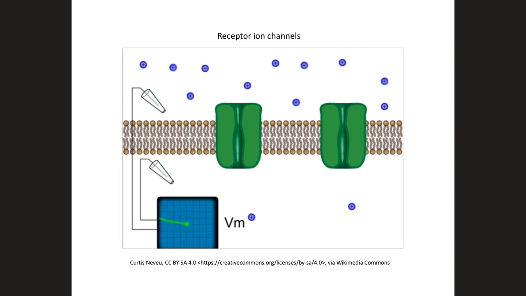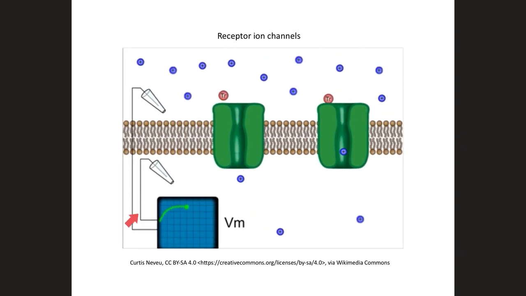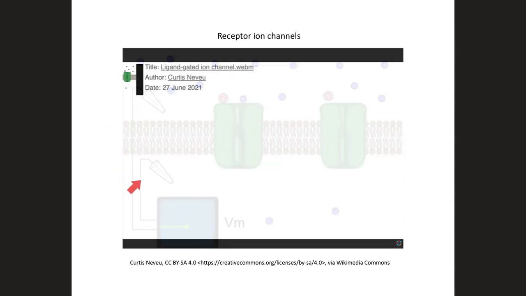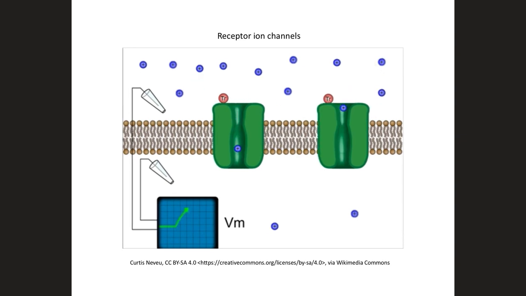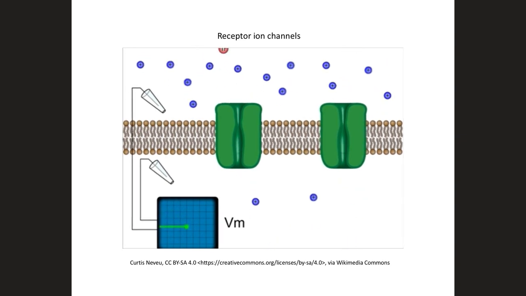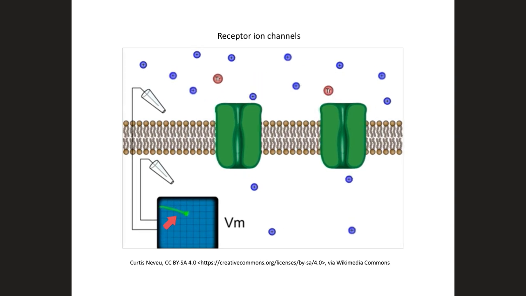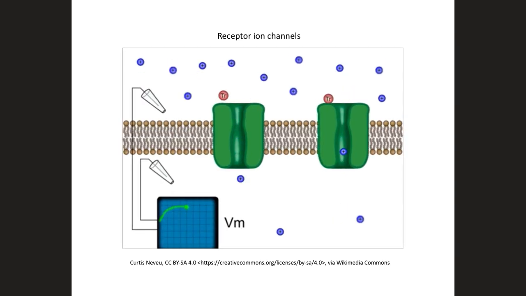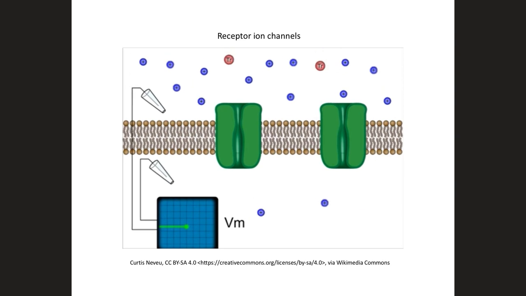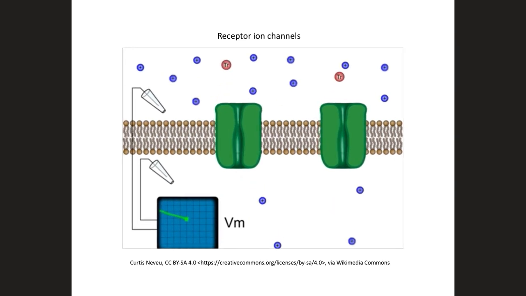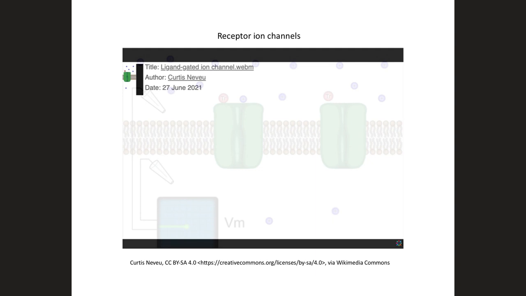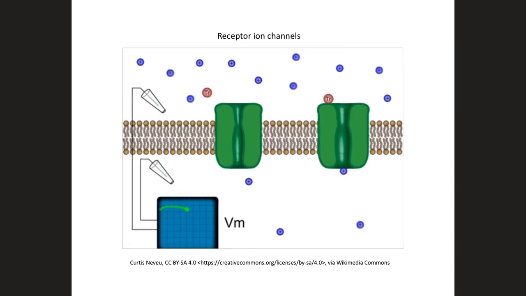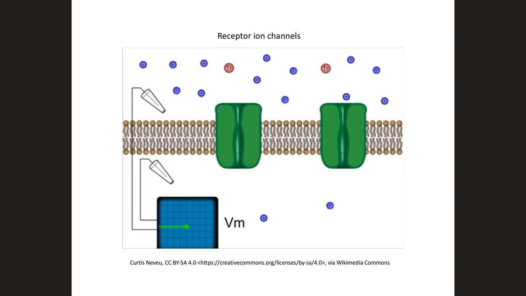And you can see this activity using electrodes here. So scientists can use an electrode to start seeing the activities of these channels. So this is channel closed, and then it binds and then opens and the ion passes. So it's a very fast response. The ion channel receptors produce a very fast response. They bind to their target and then they allow the ion to pass. When the ion passes through the membrane, it generates some sort of response.